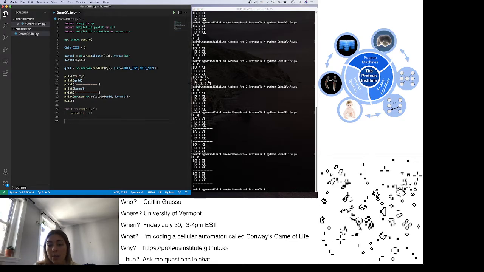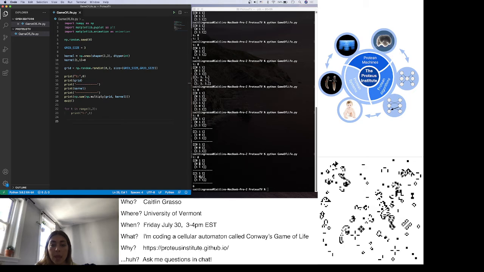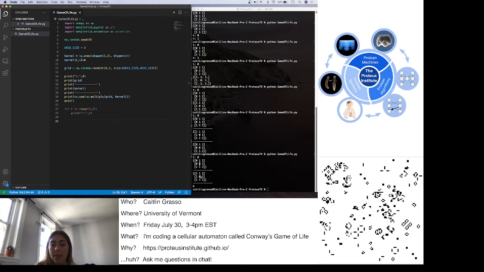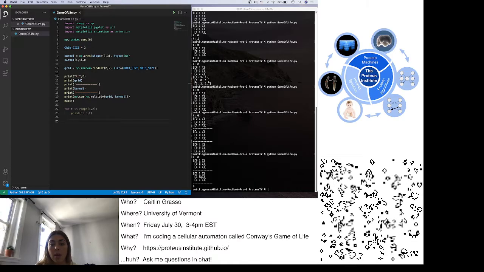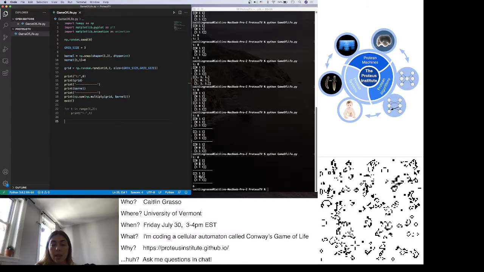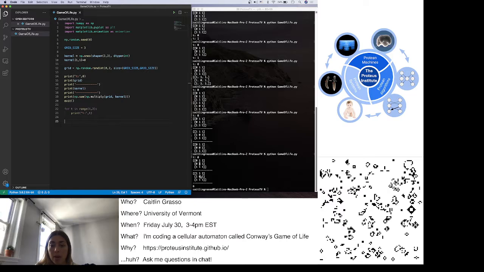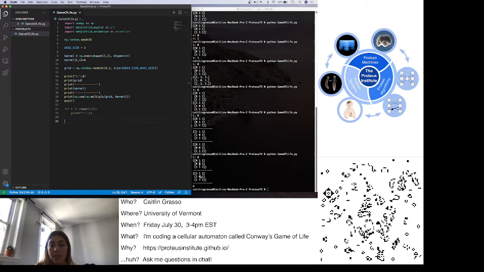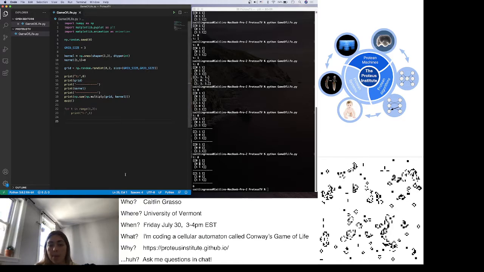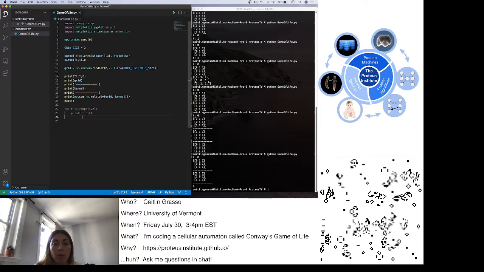And again, the reason we want the number of neighbors for the cell is to figure out what state that cell will become in the next time step. So that's based on Conway's game of life rules, where if there's too many neighbors, the cell can die. If it's isolated, it can die. And if it's happy, it'll stay as is or be born.